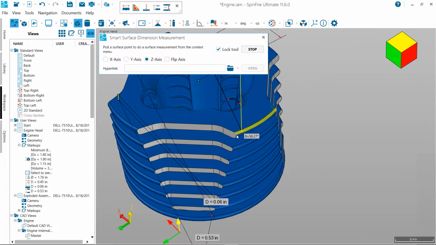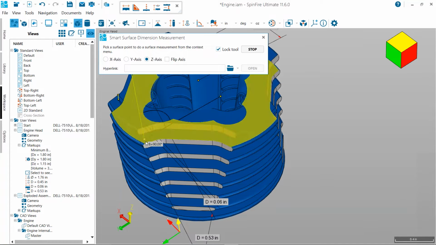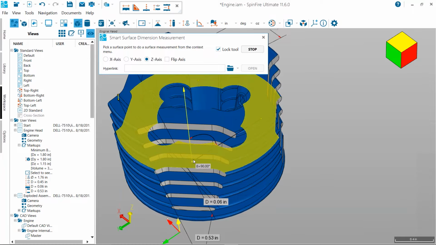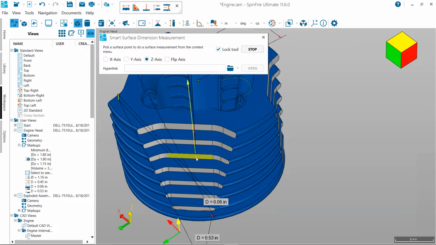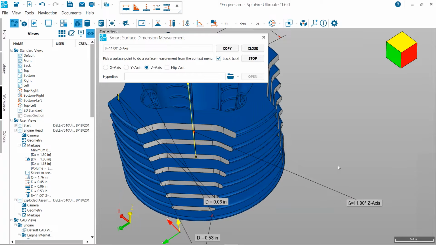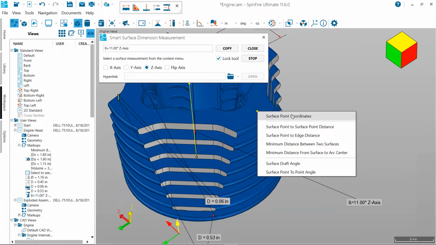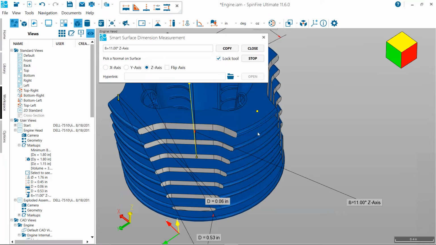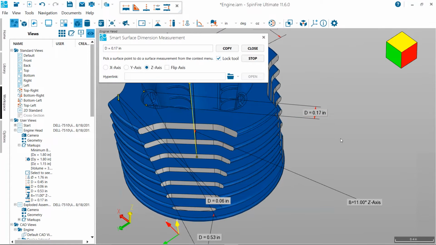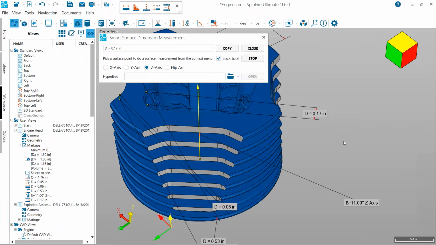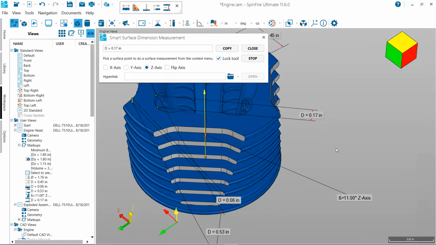I don't know. If I move it over here, I see, oh, okay, well, that's 11 degrees. Just by moving my cursor around, I know that there's 11-degree cut through these cylinders. Whether I need to put a dimension there or not, that's your choice. Or I can right-click and say, I want to do something else with those surfaces. Maybe what's the minimum distance between that surface and the one below it? Smart Edge, Smart Surface Dimensioning. Okay, it makes it a lot easier to get the information that you're looking for if you're doing the dimensioning in this case.